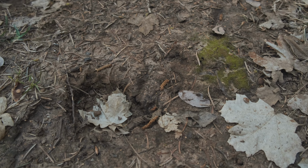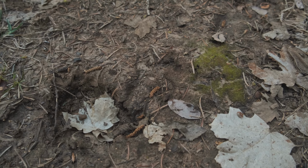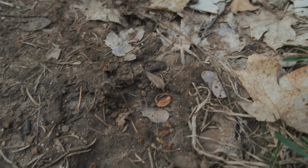Gonna be an early night tonight. I am absolutely exhausted. That hike was a lot harder than I thought it was gonna be. I think I found some bear poop probably about 100 feet away from my campsite, and maybe some bear tracks. So I know I was joking before, but the threat is real now. So it is what it is. I'll catch you guys in the morning. Later.